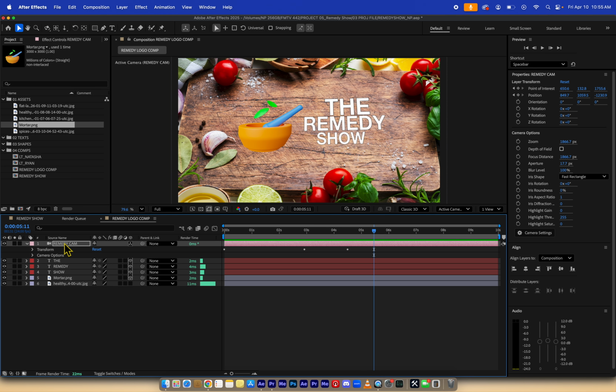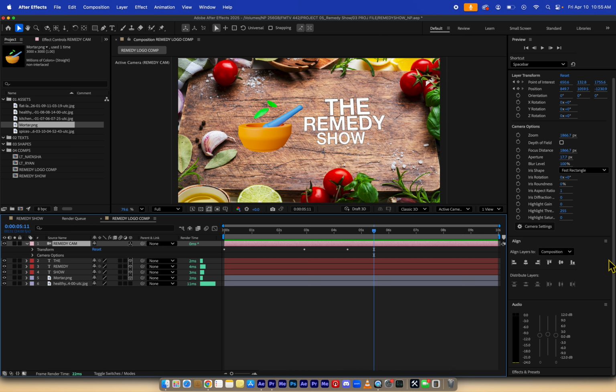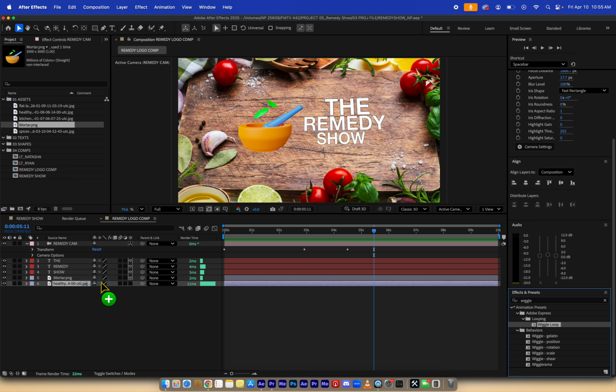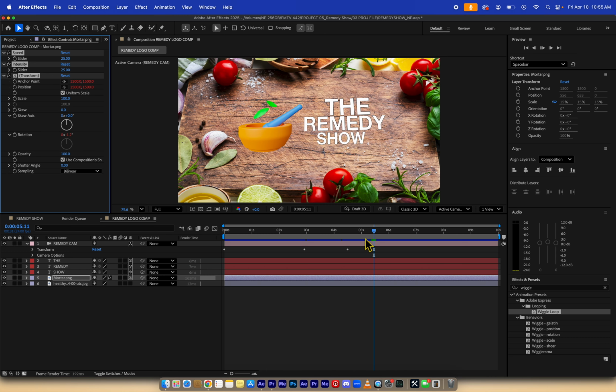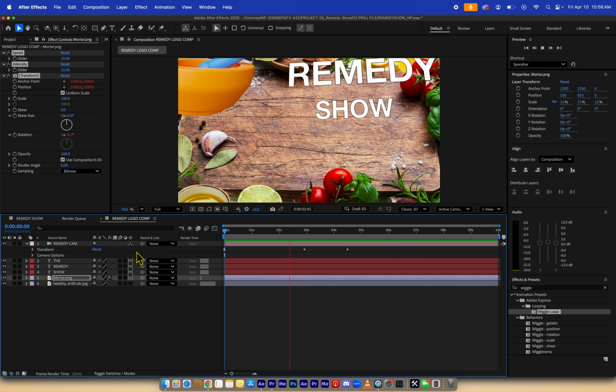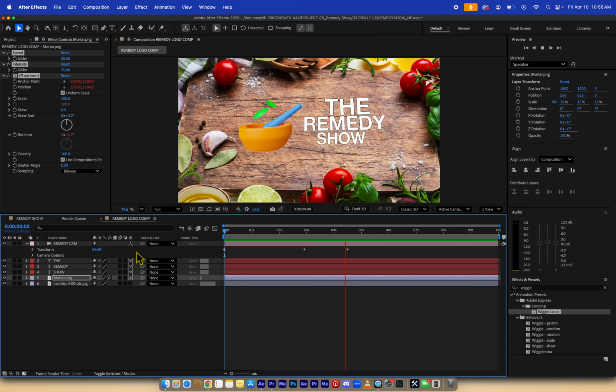And if I want, I can even put an effect on it. I could come down to my effects and my presets. I could type in one of my absolute favorite ones, which is wiggle. And I could put a wiggle loop on my mortar. And now my mortar, when it comes in and zooms in, it's like moving, right? It's like, it's jigging. It's like, wee, it's having a good time.